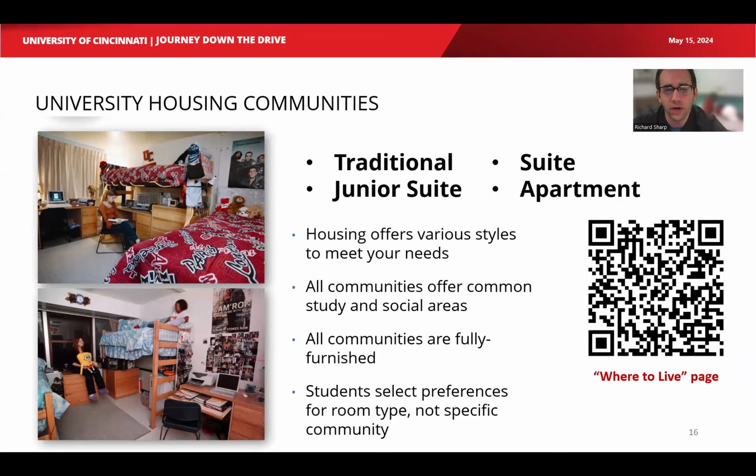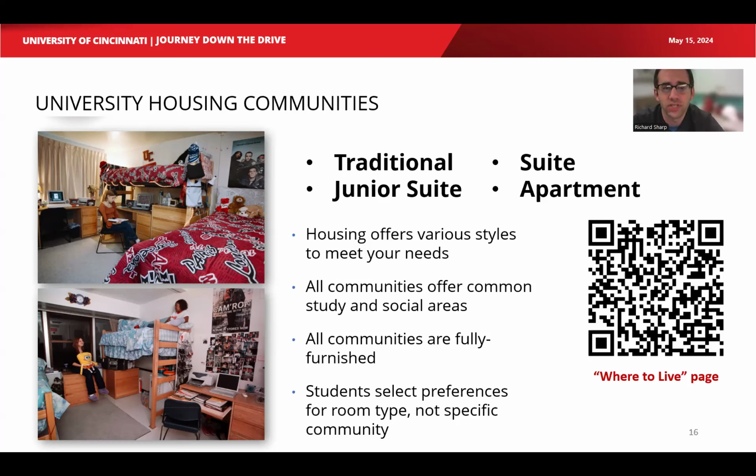So here we have an overview really quickly just for the different types of housing that we offer. When you go to fill out the application itself, it'll ask that you preference different types of communities that you might like to live in the most. And so to give you a brief description of our four different types, I'll do that here really quickly.